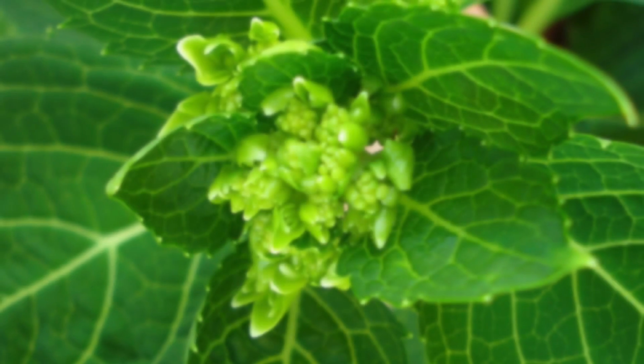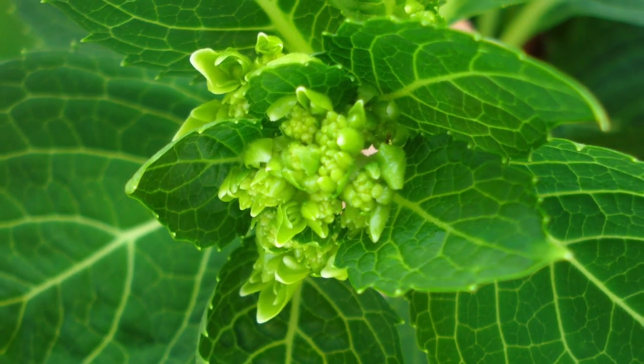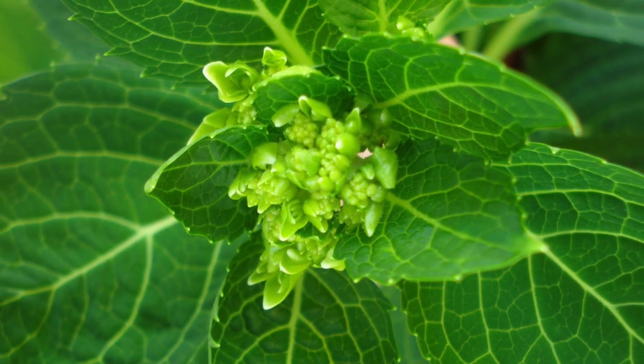The big leaf varieties, the Endless Summer, the Bloomstruck, and any of the older varieties you may have had, the Nico Blue, those varieties, the buds for flowers next year are on the stems. And if you snip those stems, you're taking the flower buds and throwing them away. So with that, we encourage you, after the flowers turn brown, snip them. You can clean up the plant that way, but do minimal pruning, light shaping, and then wait to see where the winter dieback is next spring and do that major pruning at that time.